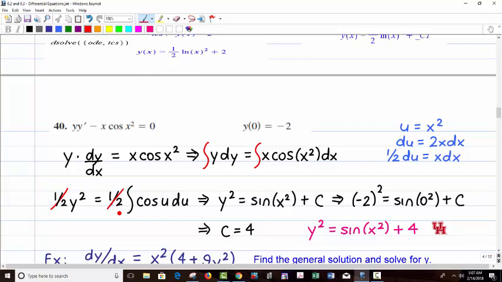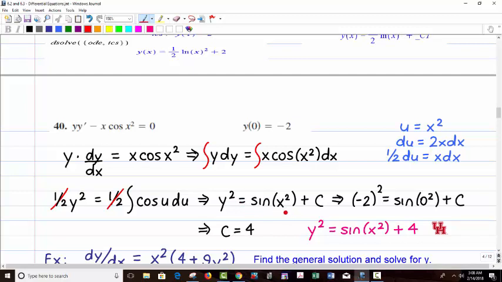So that gives me antiderivative of cosine of u would be sine. Just to save a step, I didn't write sine of u. I went ahead and replaced what u was in one step there, which is fine. So I have y squared equals sine of x squared. We're not solving this one for y. The last problem didn't tell us to solve for y, but it just worked out naturally where y was on the left side because we integrated dy. Here, with the y squared, there's no way I'd be asked to solve for y.